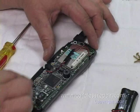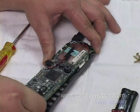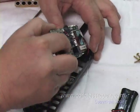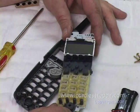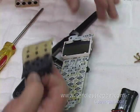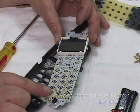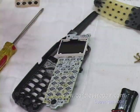You'll then take the board, lift it upward, turn it over, carefully not to pull on the speaker wires or the antenna. Lay it down like this. Take the old keypad and set it aside. You now have exposed the board with the debris that you'll need to clean off prior to installing the DuraPad.